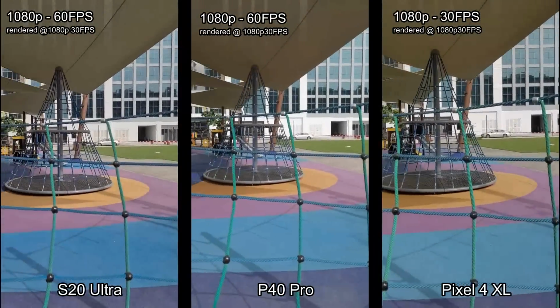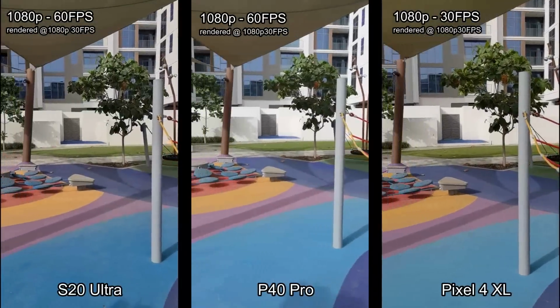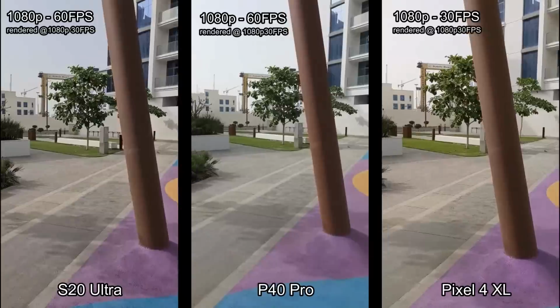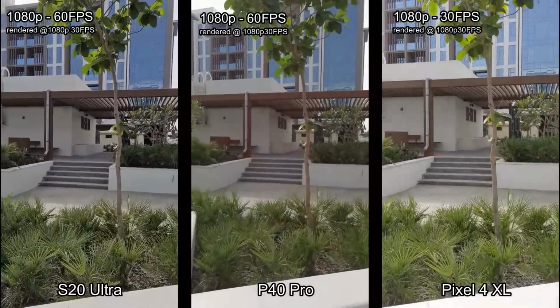For most of the things, I like what I see here, and I would rather let you be the judge of what you see. What kind of colors do you prefer? It actually comes down to that sort of preference in almost all these camera tests. Overall, all these three cameras are recording pretty good footage, and you would be happy with either of these.